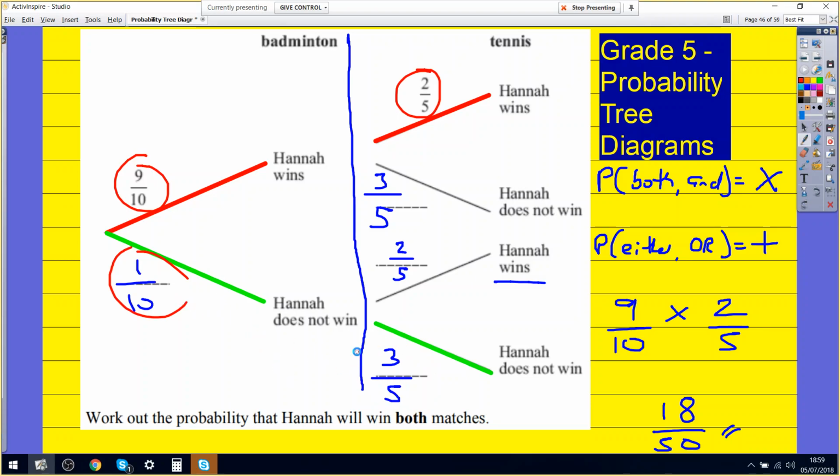If you have to find the probability of both one thing and another thing, you multiply. If it's either one thing or the other thing, you add. When you multiply probabilities, you always get a smaller number. That's what happens when you multiply fractions or decimals. When you add them, you'll always get a bigger number. It makes sense, because the probability of winning 2 matches, 3 matches, 4 matches should be more difficult, so this probability should go down. Whereas the probability of winning any match out of 10 should increase the more matches you play. Eventually you'll win one game. And that's where that comes from.